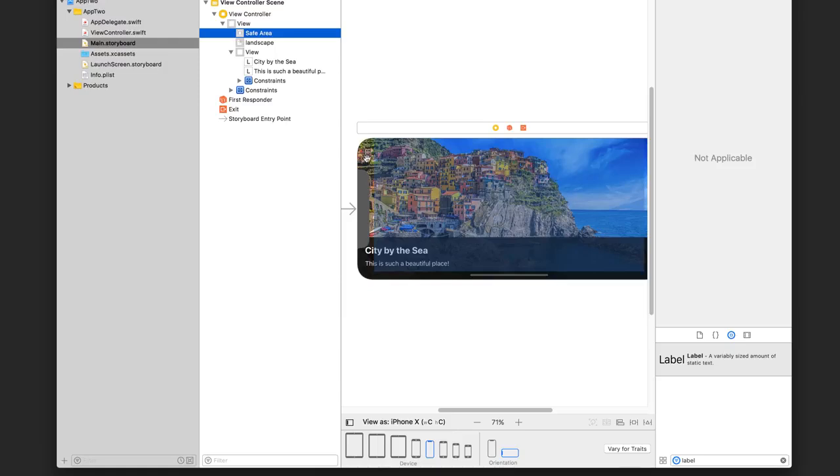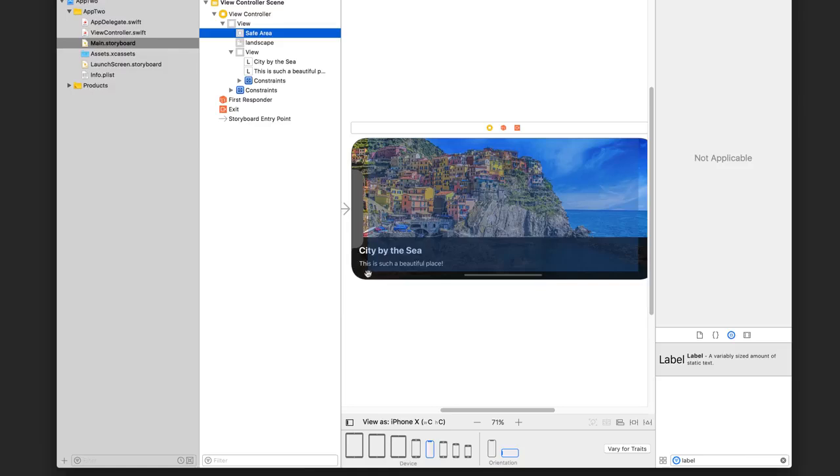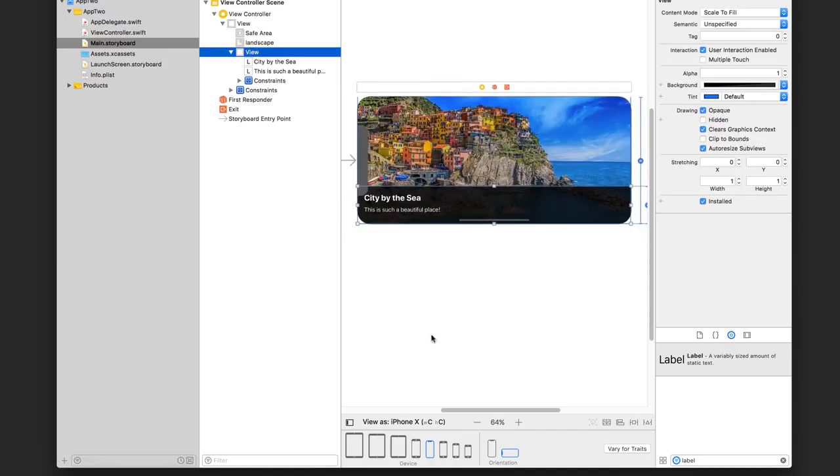You can see that this left edge of the screen is not in the safe area. And you can see that this part is not in the safe area. And also this part down here is not in the safe area. Since we kind of ignored the safe area and we specified our elements to the very edges, that's why this text is so close to here. In order to fix this, we might just increase the margin on the left side or something like that. All right, let's move on.